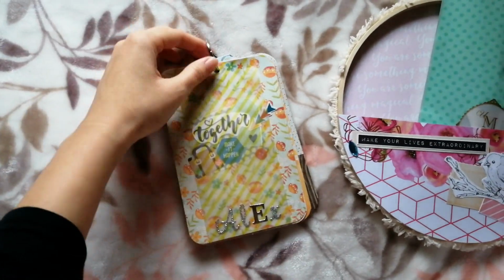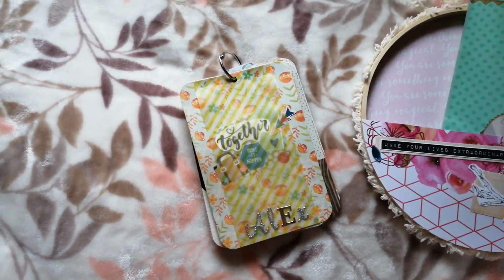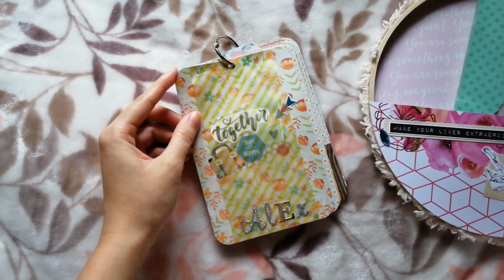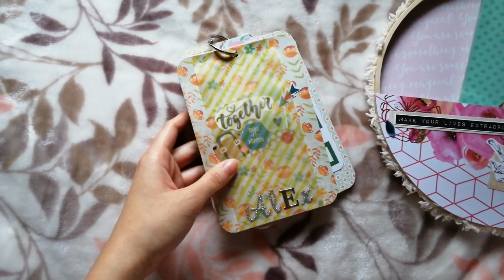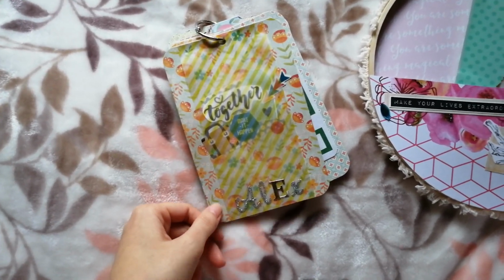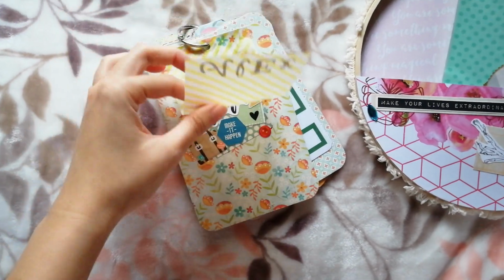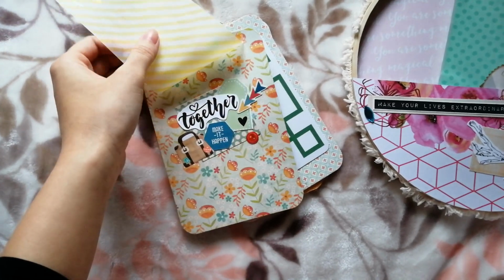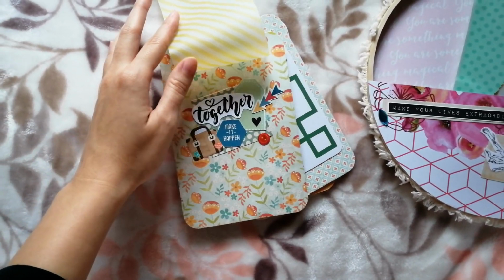And then for the mini album, I used a 1-inch binder ring, and I curved the edges of every single page because when you're sliding it in and out, I didn't want the corners to get all bent. And then I have this little origami paper, but it kind of acts like a vellum. And then I made a cluster of embellishments here.